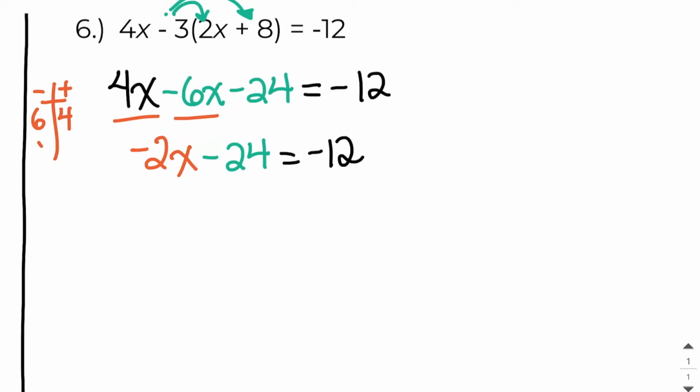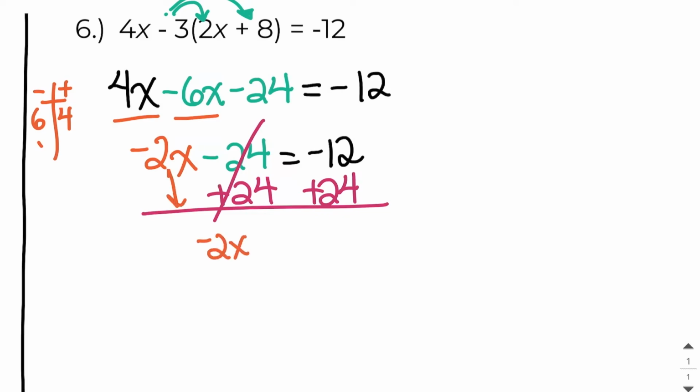All right, cool. So now if you notice, I have variables on the left side and I have constants on both sides, but the right side only has constants on it, which means that this constant right here is no longer welcome on this side. So how do I get rid of this -24? Add 24. But whatever I do on one side, I have to do on the other side. So -24 goes. I bring down this -2x. And then I see, well, who won the game? Team negative won 12 points. Team positive won 24 points. So team positive won by 12 points.